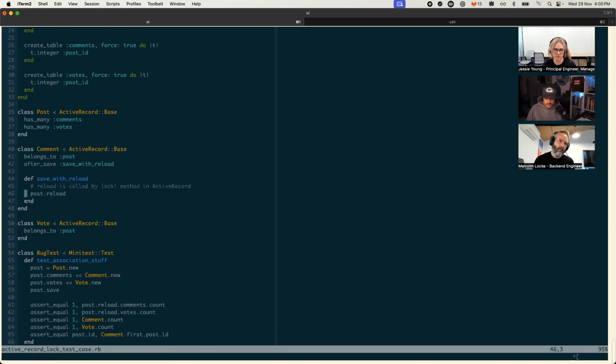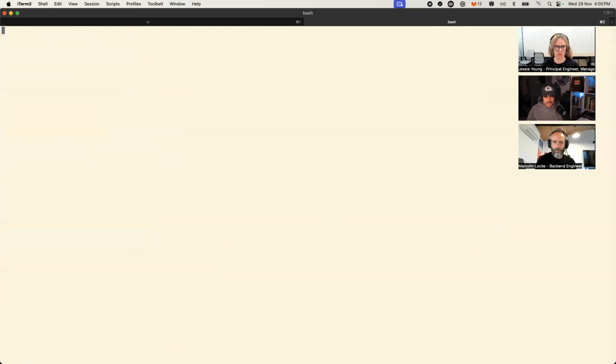I agree with Malcolm, maybe change that to lock. But I thought Sam said that lock wouldn't work. I'm not sure what it does on SQLite. I think it won't do anything on the database level, but I think the ActiveRecord stuff will do the same, because I think that code we were looking at from ActiveRecord was not database specific. I think it was the overarching. Yeah, that's true. I guess if it calls reload, it's probably the same in SQL. Yeah. Okay.